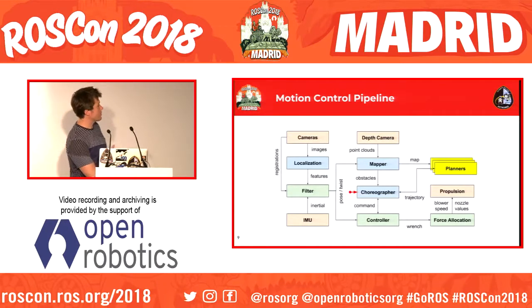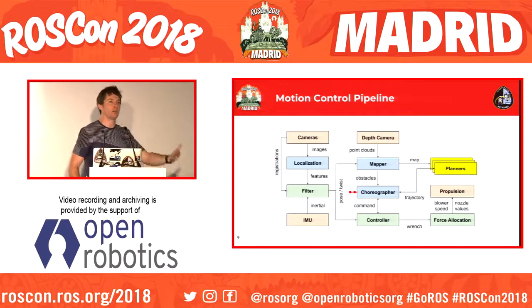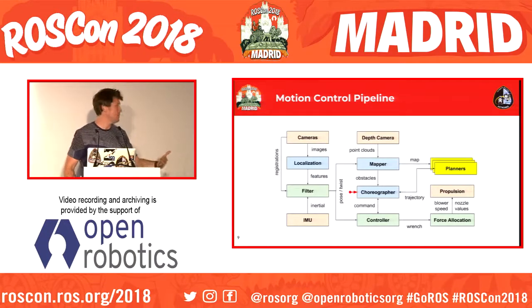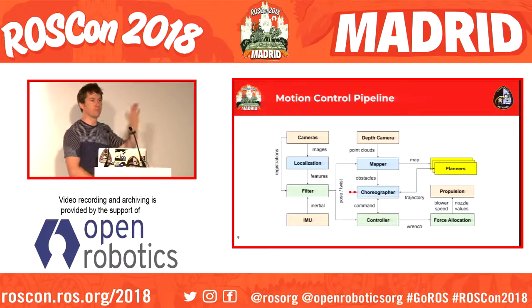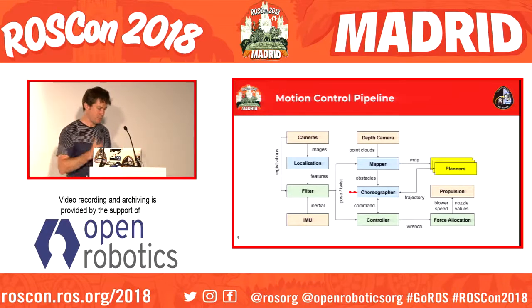In parallel, we also process depth camera measurements in a mapping subsystem based on Octomap, and that warns us, because it knows what our current pose is, when we are going to potentially collide with an obstacle, and that notifies the choreographer to stop. We take a very safe approach. We're not trying replanning initially. We just want to make sure that, if we see something moving in that's going to intersect with our segment, we stop.